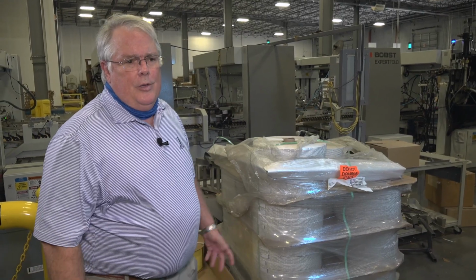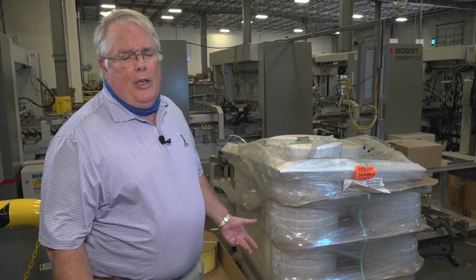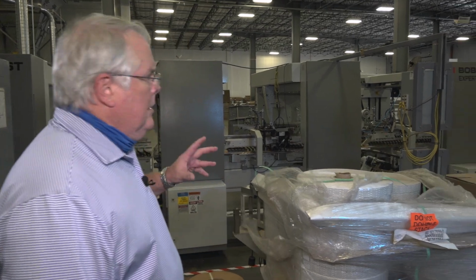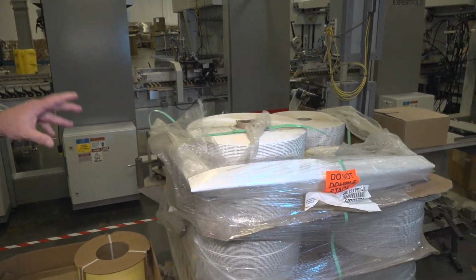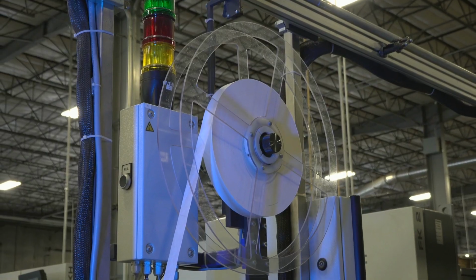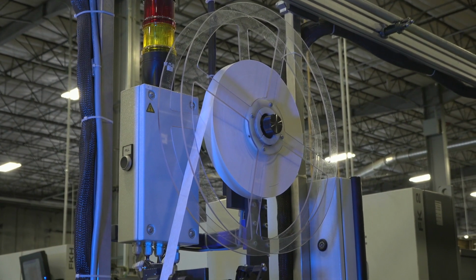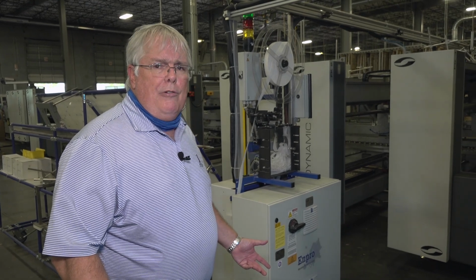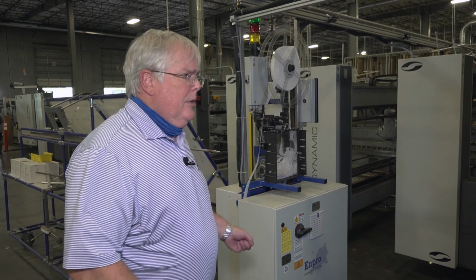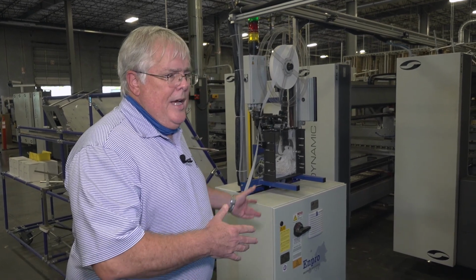As previously mentioned, on both our specialty folder gluers, we have the ability to apply transfer tape for e-commerce type cartons and display, as well as tear strips. On the small machine, we're using a traditional tape, and then on the Bobst on the big machine, we're actually using an extrusion system, obviously a higher speed, more accurate placement, and less adhesive going down, and also a reduced cost point. So it's a dedicated system just to this press, where the tape system we can interchange between both presses.